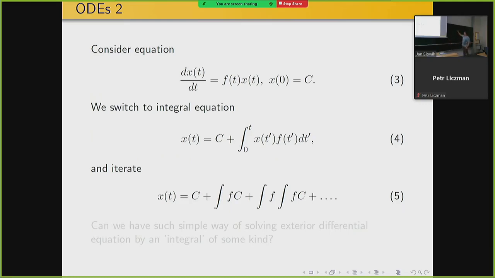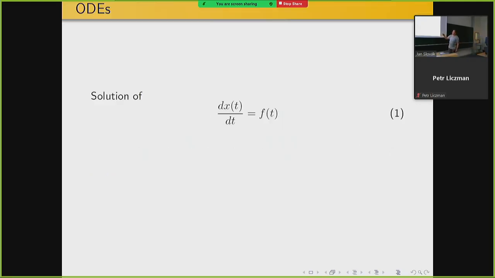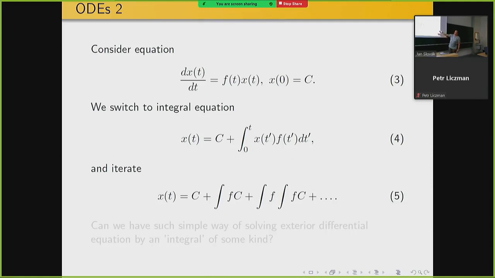So we have now x' equal to f times x, and if we switch to exterior differential equations, then this equation corresponds to d phi, say plus a wedge phi, is equal to some j. So it's a non-homogeneous parallel transport equation. Okay, and if you want to solve this equation, then you integrate it again as before, and you get the constant, which is the initial condition, times an integral, but it's not a solution because x is also here. So you take this x and put it here again, and you get an infinite series.